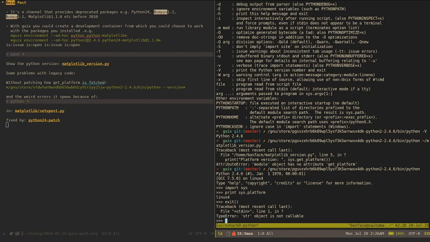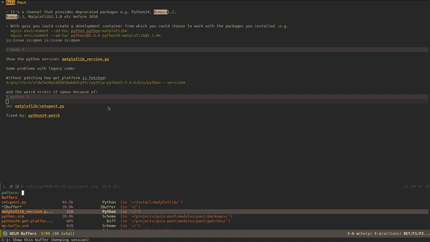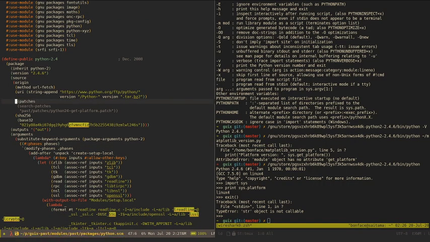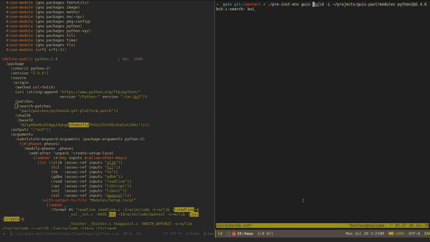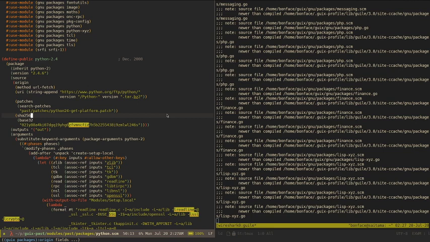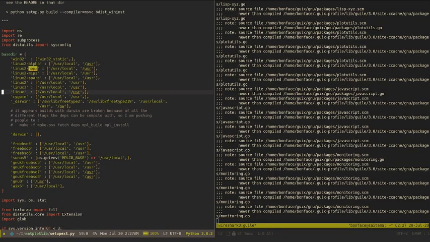So let's get out, and then let's uncomment the definition. Let's uncomment this one. Then you can just build it again and see what we get. You'll notice once you apply the patch, our Python version will just output Linux, and then our matplotlib will be able to compile because we'll use an element which is inside this dictionary here, Linux, instead of Linux 4, which doesn't exist there.